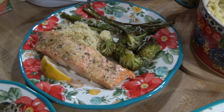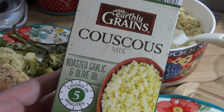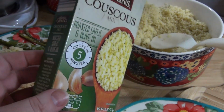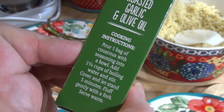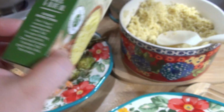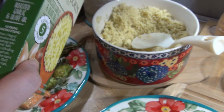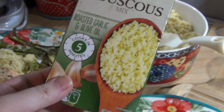And then to go with it, I made this couscous. This is from Aldi. I always talk about their couscous. It's really easy to make. They have stovetop instructions, but this one, I just boil water in my kettle and pour it into usually this bowl. And just let it sit for 5 minutes with the couscous and the seasoning, and then it's done.